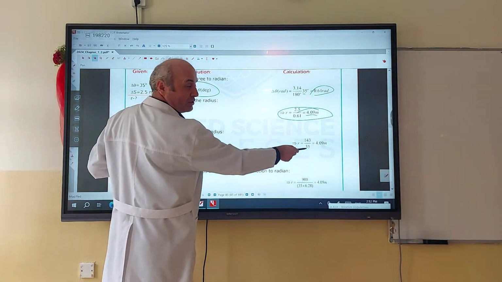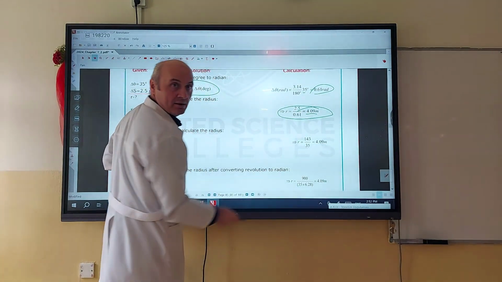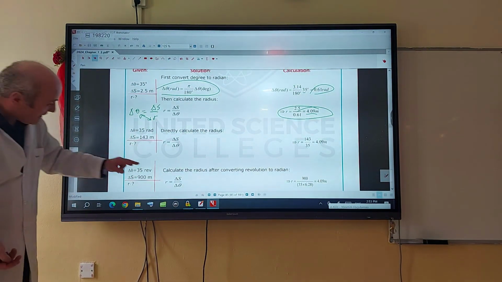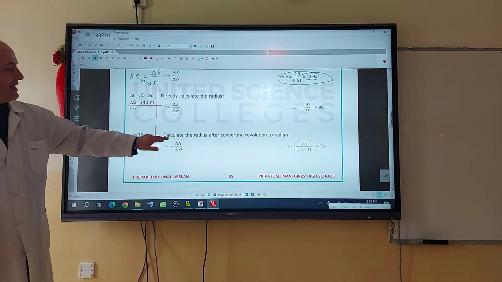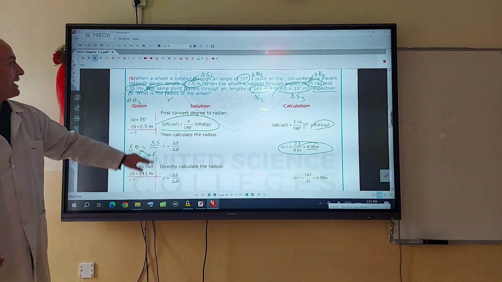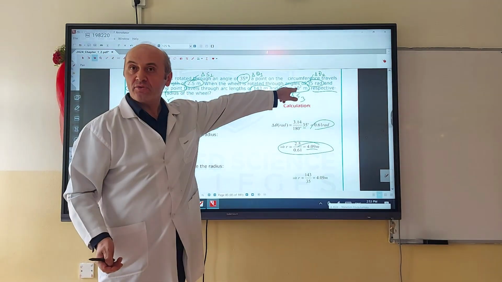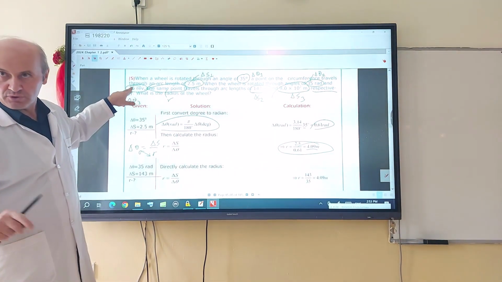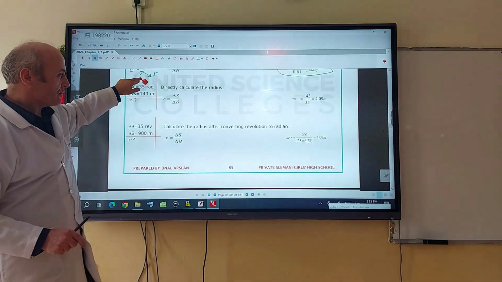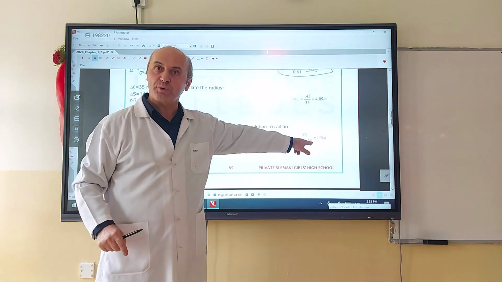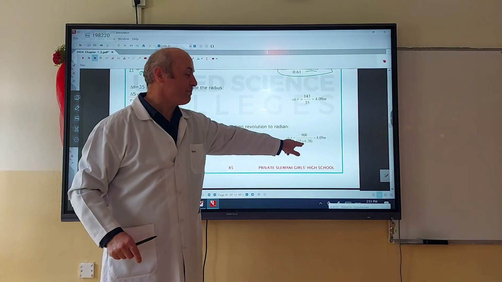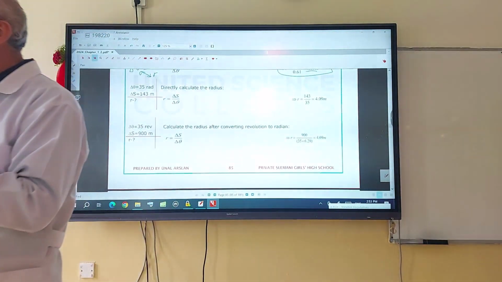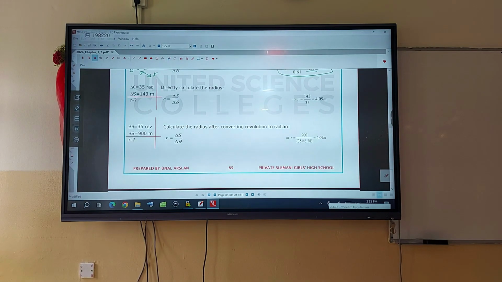143 divided by 35 radian. Again, we will get the same radius because the same point should have the same radius. Delta S over delta theta. But this time, delta S is how much? Delta S3? 900. And what is delta theta 3? 35. That's revolution. We should convert it to radian. So you are going to multiply 35 revolution by 6.28 on 900 divided by this. You will get again the same number. Yani, the same point's radius will be calculated 3 times in this problem.